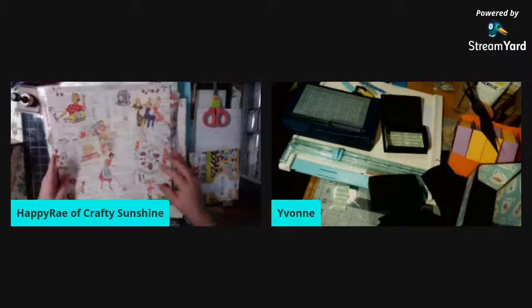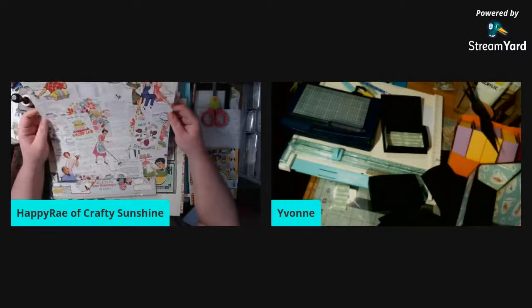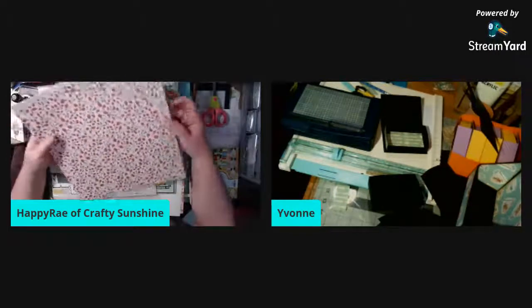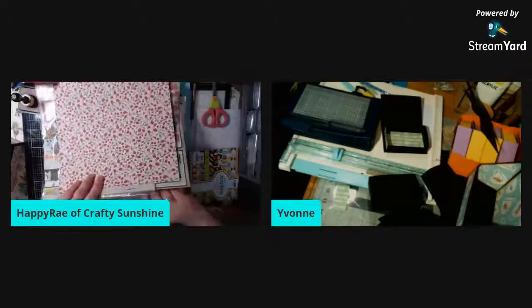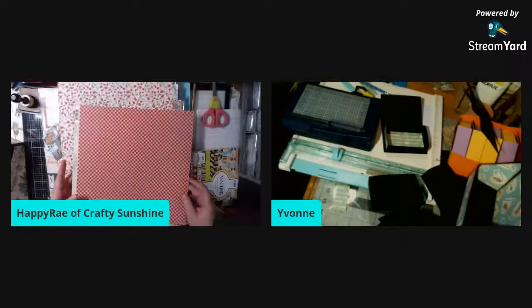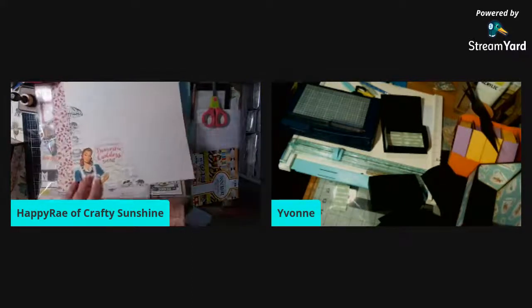Love this one, but I don't want to cut it up because there's only one. Well, then scan it before you cut it up. Look at the berries in the back. Oh, how pretty. I know. It's not like you got to go downstairs to scan it now. This one's really cool, too. Yeah. But I don't want to cut it either.